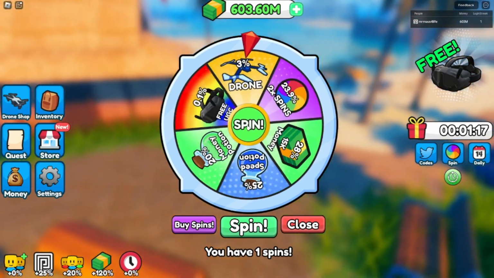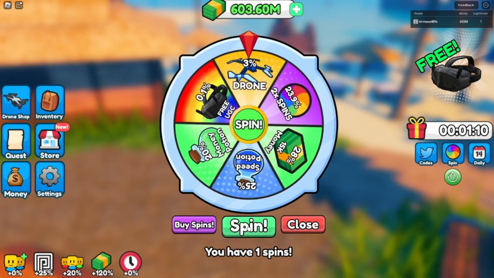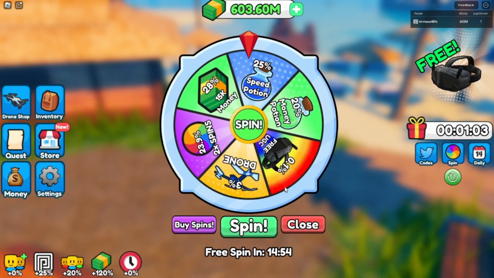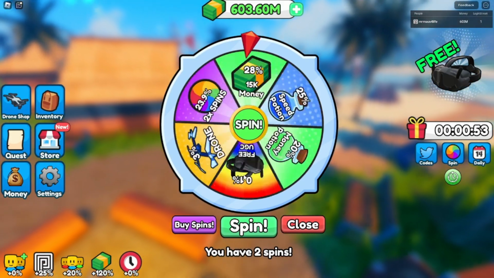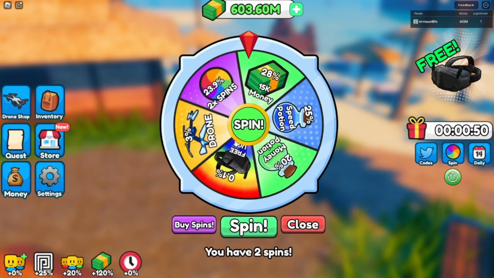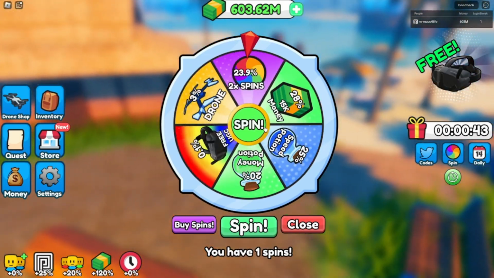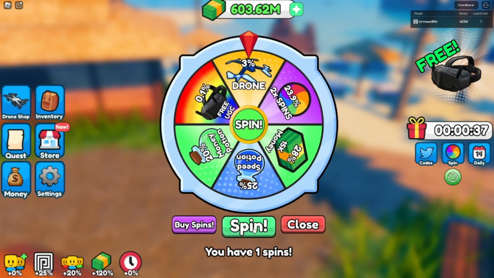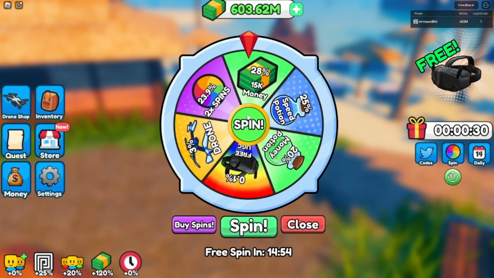15,000. Spin again. Oh, that was a good one. Spin again. Come on. Okay, we're getting closer to like a money potion. Let's do it one more time and then do the potions. Come on. Man. Oh, 28%. So it goes up. Or that was a potion already. I don't really remember. Speed potion. Okay, that's what I'm talking about. Go one more time. Come on. Pretty please. Oh, all right. So now, close.